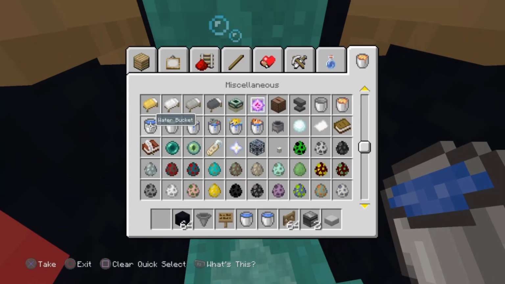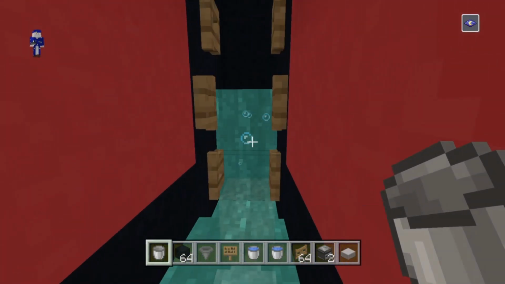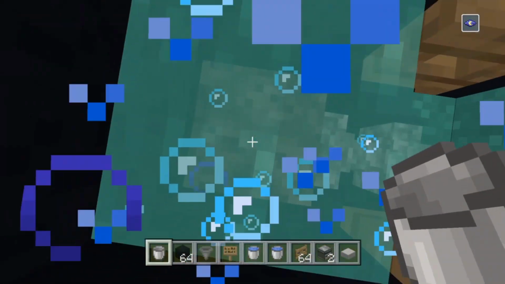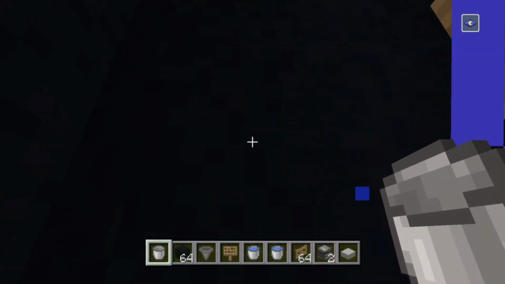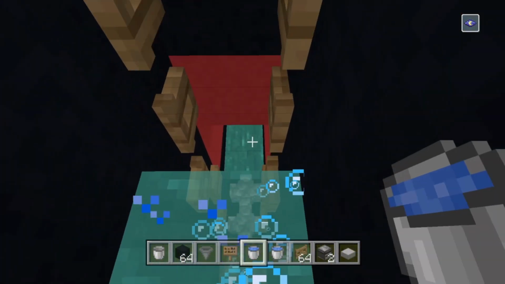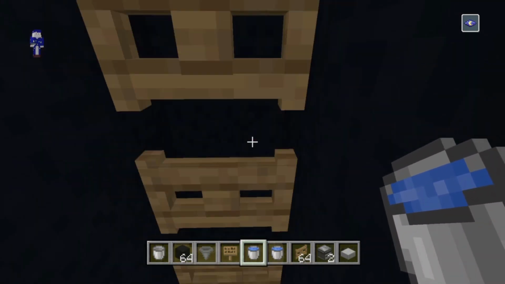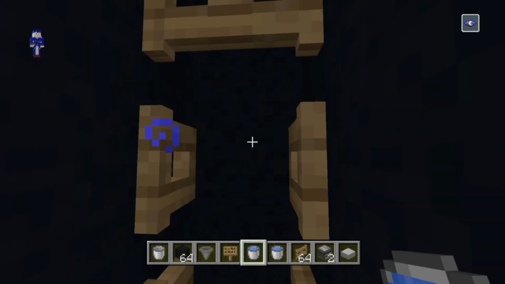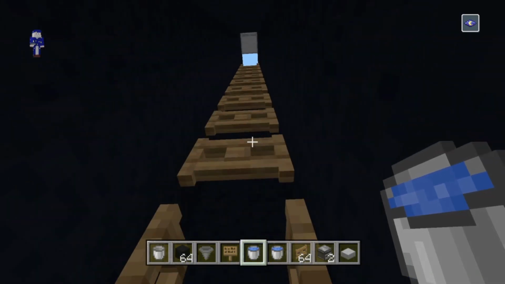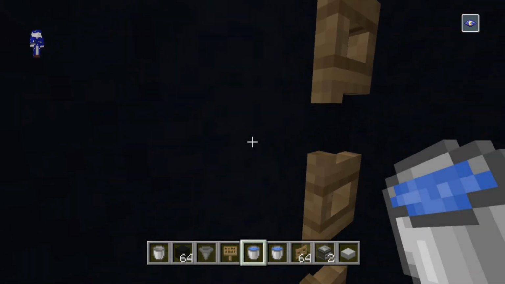Let's get an empty bucket. Make sure you're not looking at the, if you have to, grab that and then up a little higher. And then you just place your fence gates all the way up. Make sure they're open, because if you don't feel like using fence gates, you can use signs. I honestly prefer the fence gates, but that's a personal preference.